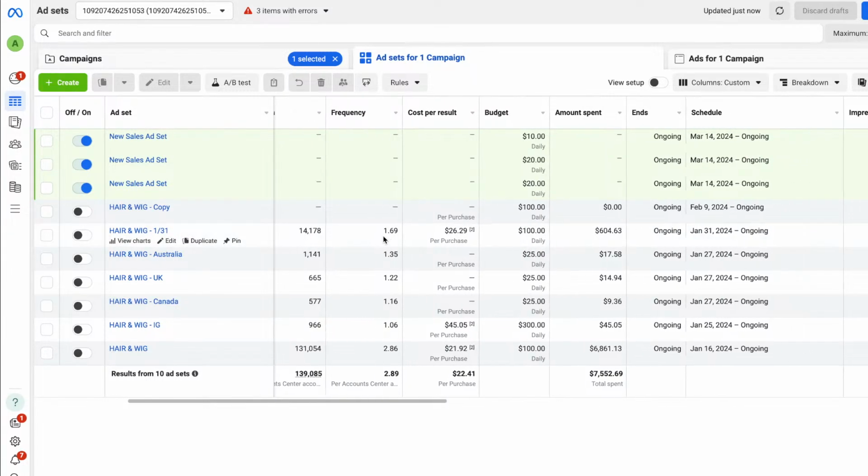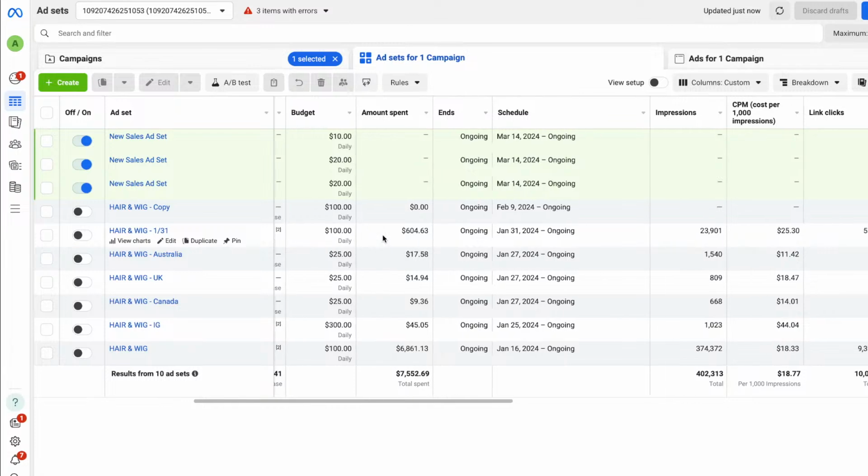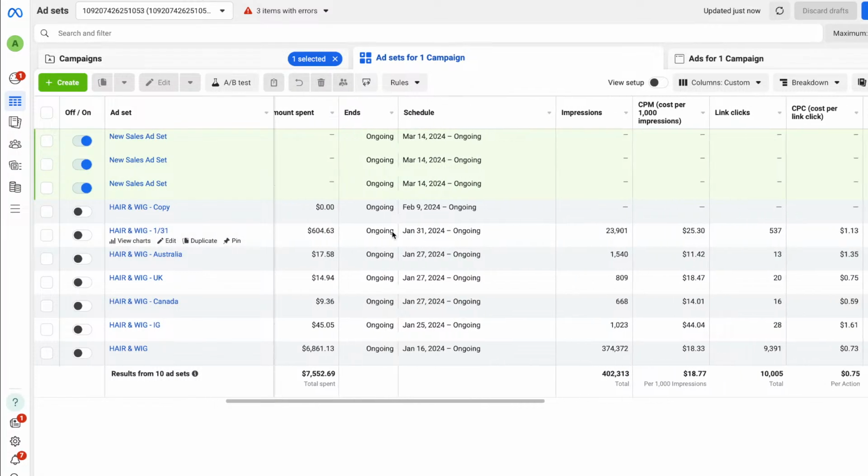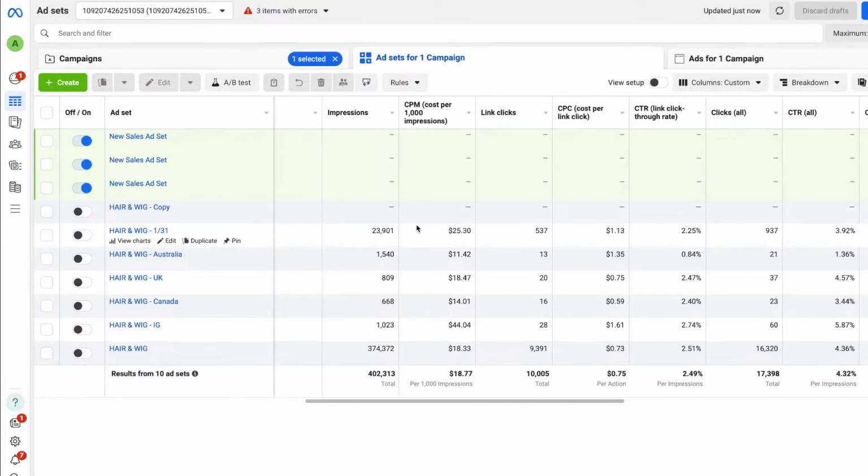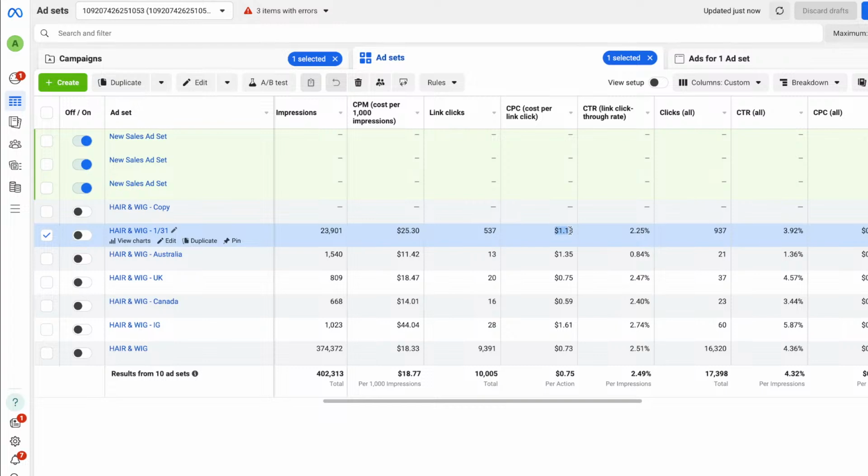So remember, I was telling you with the ads, if we have a 1% conversion rate, we have to start doing a little bit of math. So using this same example, let's just go down here. Our average cost per click was 75 cents.